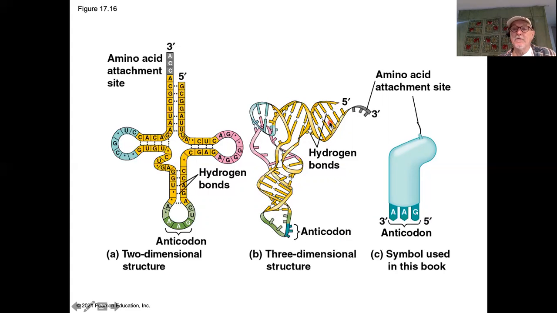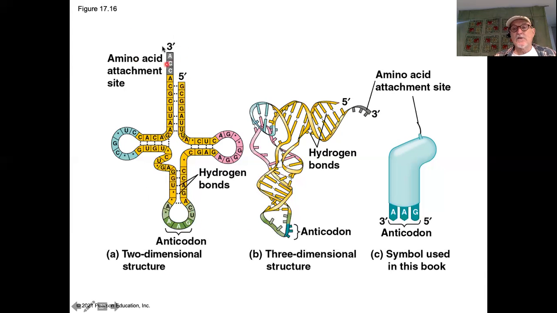There are 2 areas of the molecule you need to pay particular attention to. The one is the 3' end, because the 3' end can attach an amino acid. And then you also need to pay attention to this area here. Those 3 bases there are what will match to the codon of messenger RNA. So this is called the anticodon, 3' AAG in this case. So here's our molecule that can talk both nucleic acid and amino acid, because it's a bit of both.